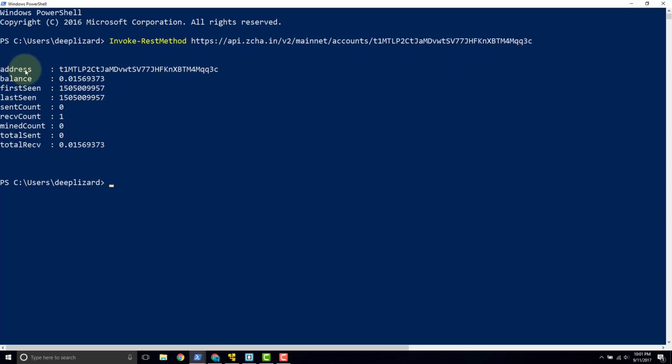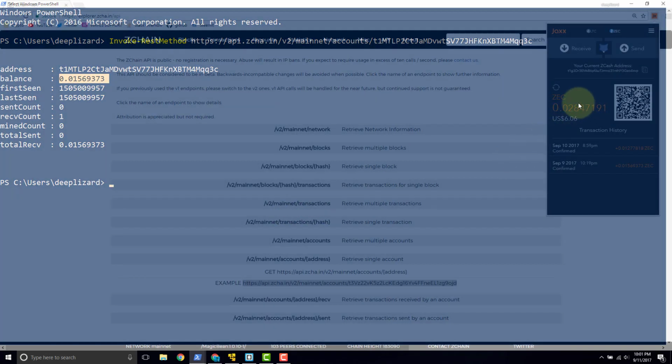Like we saw before in the text editor, we get this nice value, we see the name and the value. These are called key value pairs. So this is a key, it's the balance, and its value is 0.01 Zcash. Now in our Jax wallet, we'll remember that our value is actually 0.02, but that's because we have two accounts that actually have funds in them. So this is just for the single account. We have 0.01, but the Jax wallet has multiple accounts behind the scenes that it's managing for us. So if you add those two values up, you get this 0.02.